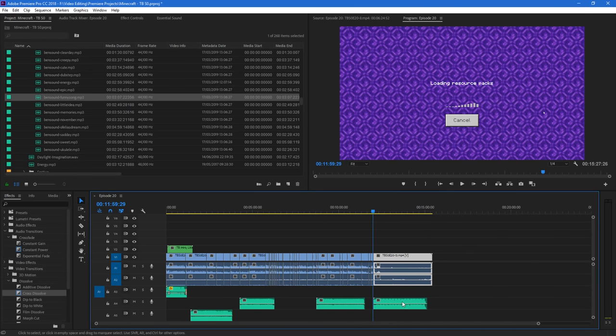Let's just make sure I haven't used that one already. The way I do that is, you can see by the length of the audio and the audio shape, but also, if you put your mouse over it, you can see what track it is. And I can just make sure that none of those are also Funny Song. And that one should be Ukulele. Yeah, it is.